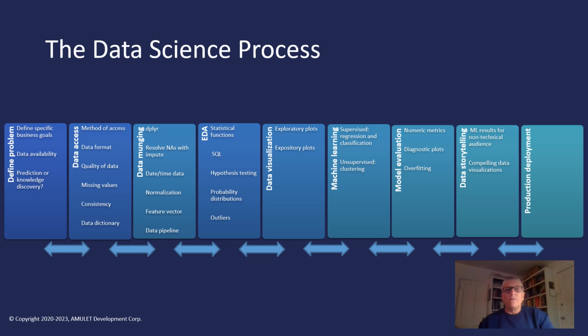So this stage has a number of names: data munging, data transformation, data wrangling. These are all terms that are used to describe the process of taking raw data and converting it to processed data.